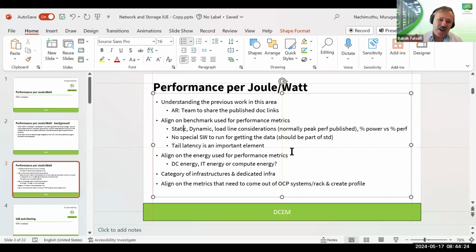Usually in my presentations to the broader community, the example I give is that in Europe you have these appliance ratings. You can have an AAA washing machine, but if you run it with no load, you still use electricity, you still use energy. So you need some way of measuring what is actually being delivered as output. It's like when you buy a car, they quote mileage per gallon or per kilowatt. Electric vehicles are a great example because it's far from what they quote. When you're really running it, you may not get the same number that's published.